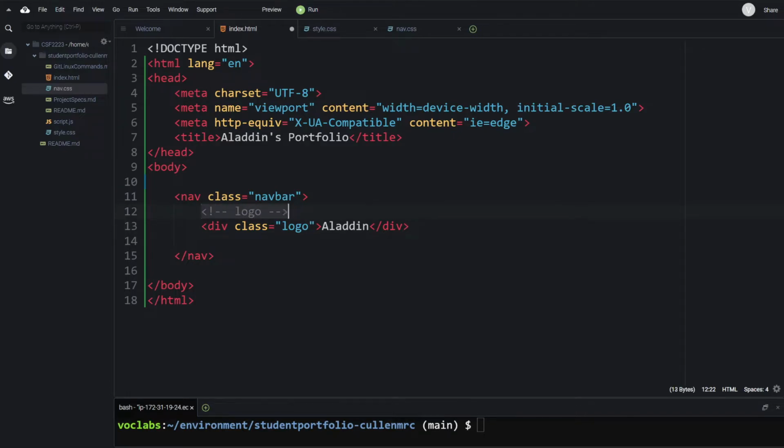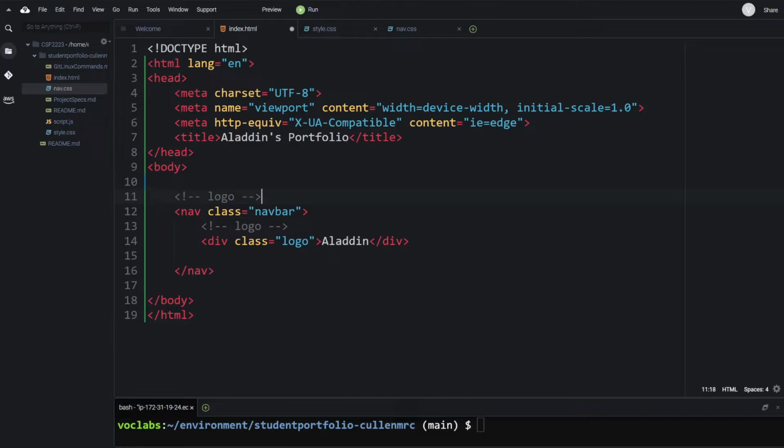So let's actually do the same. I'm going to copy that, Control C, and I want to put that right above the navigation itself, and we're just going to title that with navigation menu. So this whole section from here down is the navigation menu, of which logo is the first child. Okay.